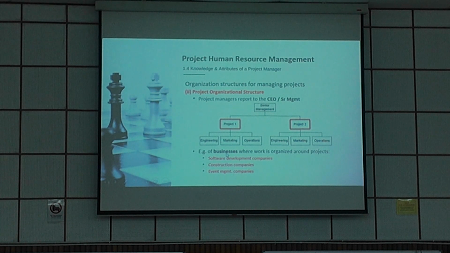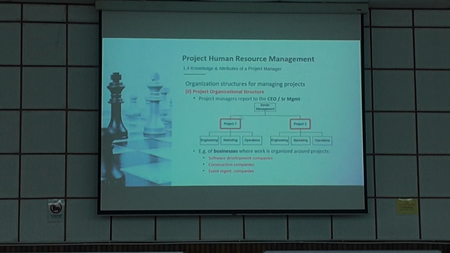Example of businesses where work is organized around projects: software development companies may have this structure. Construction companies have this structure. Event management companies also have this kind of structure. Their structure looks like this. Can you give one example of businesses where the organization structure is arranged this way?